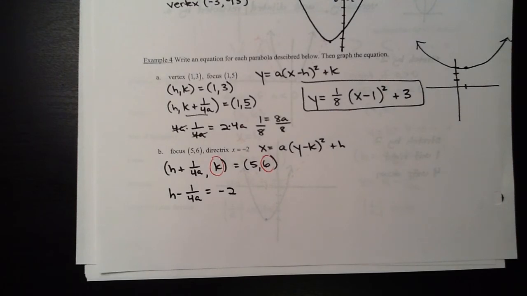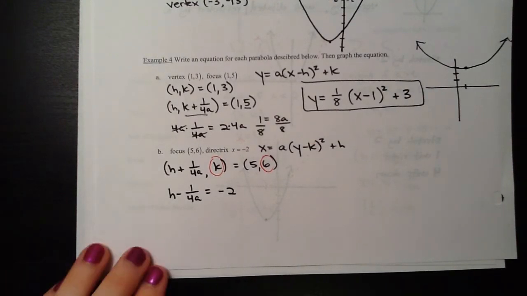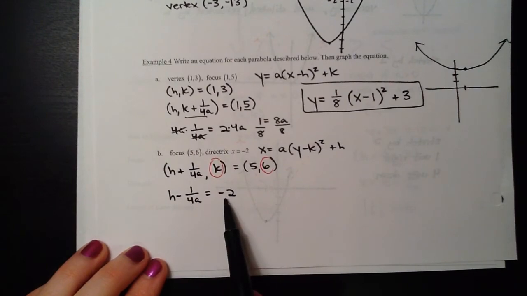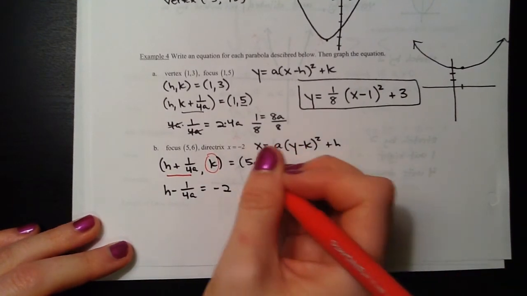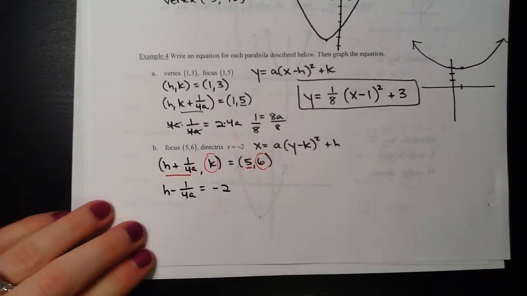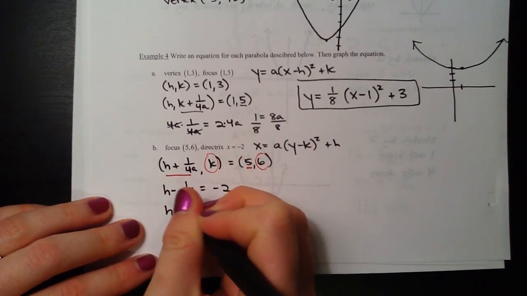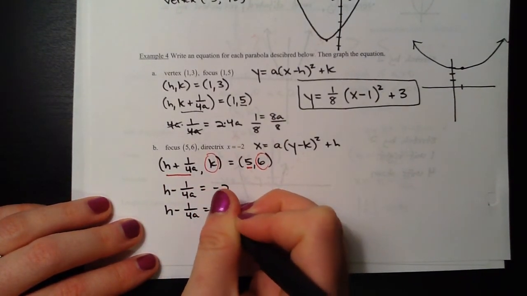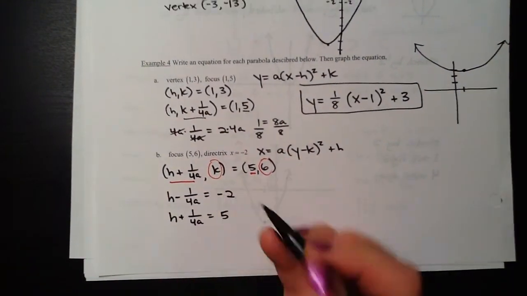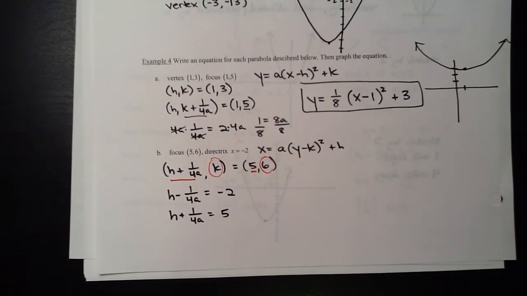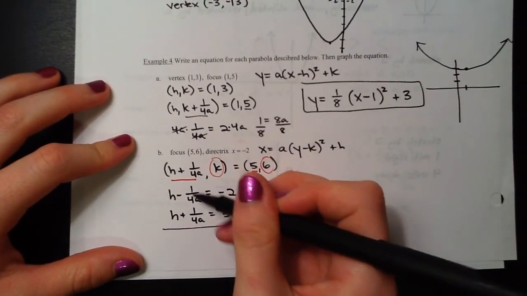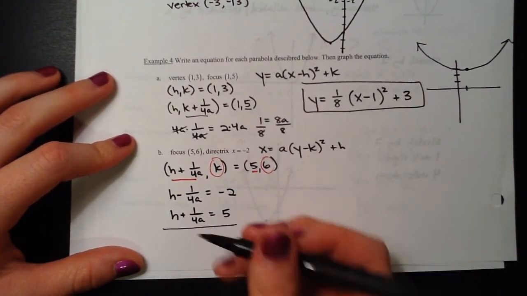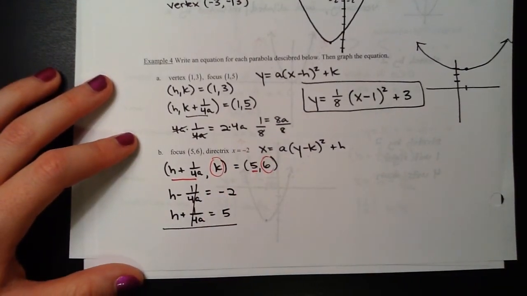Okay, so here's what I've got so far. I basically have a little system of equations. H minus 1 over 4a, I know that's equal to -2. Then if I look at this right here, I know h plus 1 over 4a must be equal to 5. So I'm going to write that right underneath. Whoops, that's a plus. I'm just copying it from right here. System of equations, do you remember the addition, also known as the elimination method, where you'd line up the variables right on top of each other? Can you see right here, these two terms are exactly the same but opposite, so they cancel each other out. And then I just add the two together.